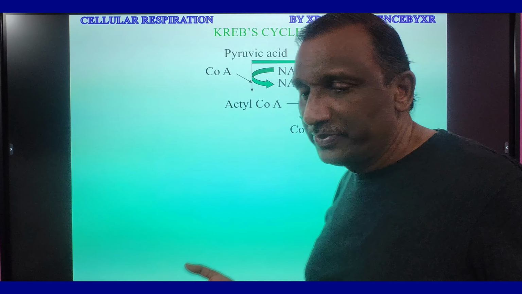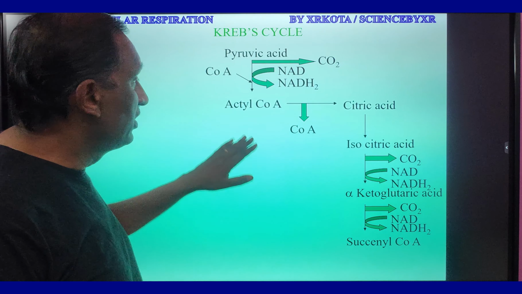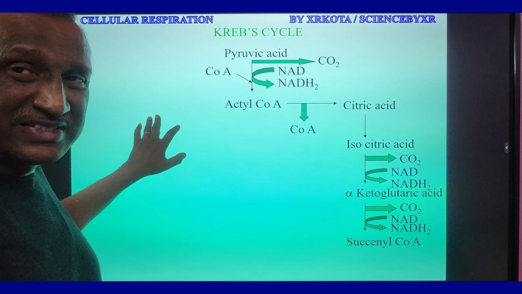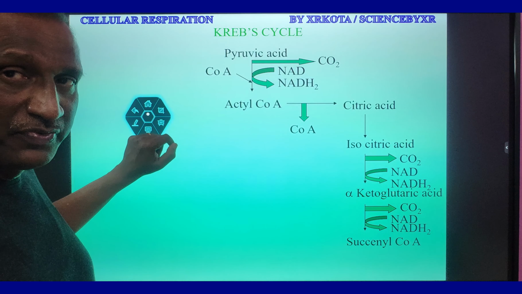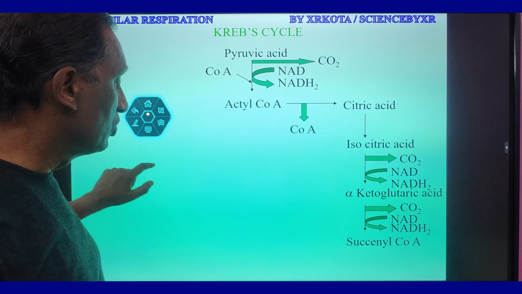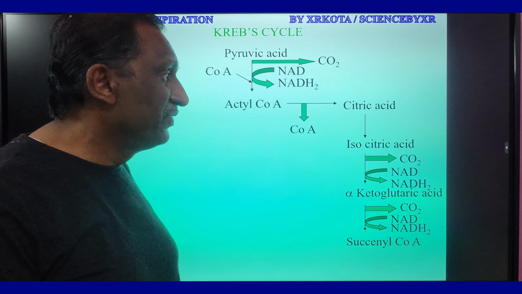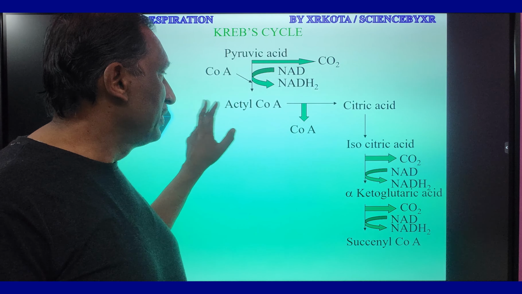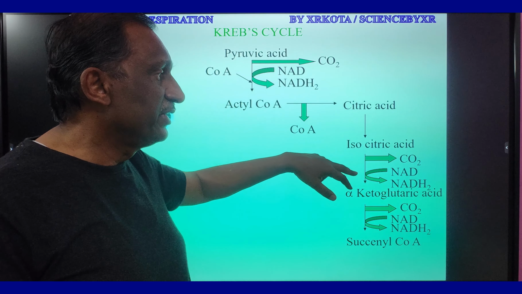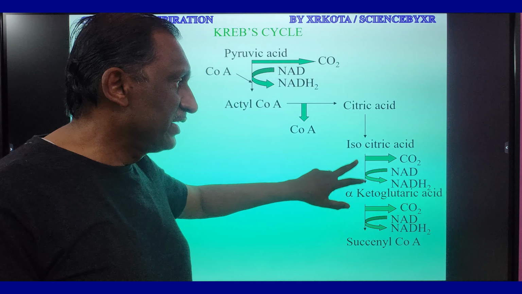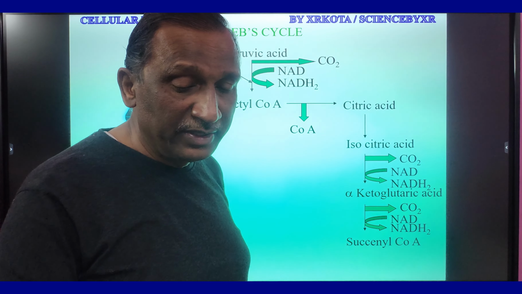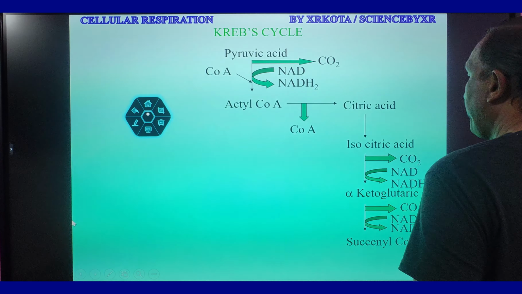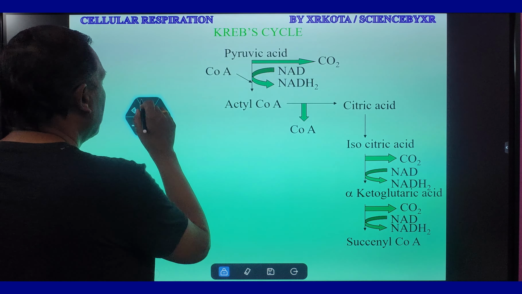Now you may be surprised, ये हो क्या है? Sir, here तो 2 carbon compound था, ये 6 कैसे हो गया? So there is another molecule called oxalic acid, which is a 4 carbon compound. ठीक है? So that 4 carbon compound oxalic acid will be taking part here, and this will be changing it into 4 plus 2, that is 6 carbon compound citric acid, isocitric acid, ketoglutaric acid. तो मैं यहाँ पे लिख देता हूँ इनमें क्या क्या बन रहा है, ठीक है, तो आपको समझ आ जाएगा. So this is a 4 carbon compound.